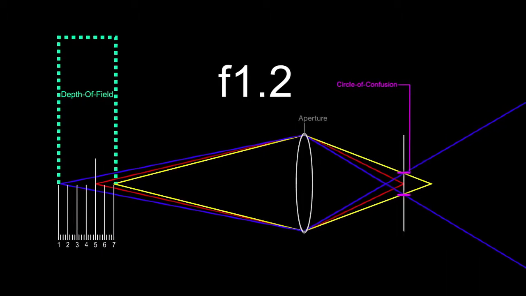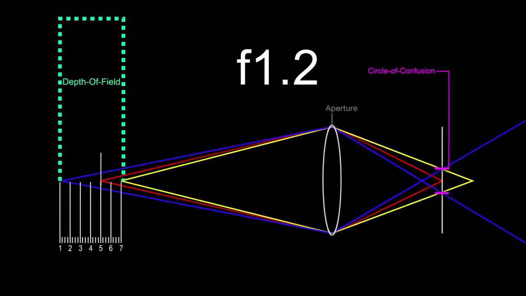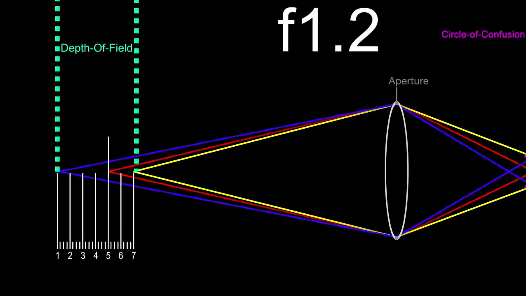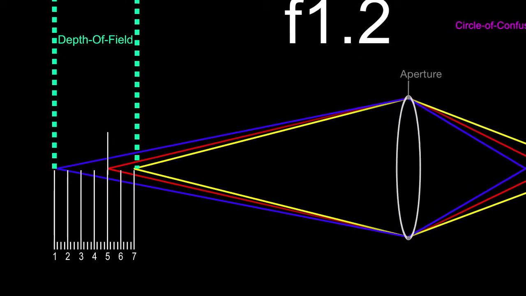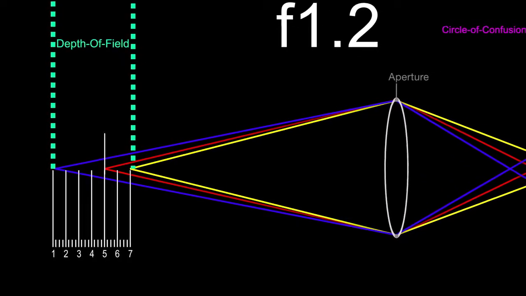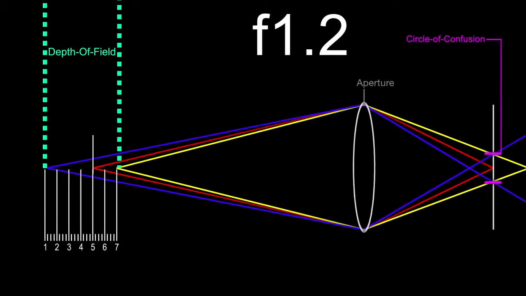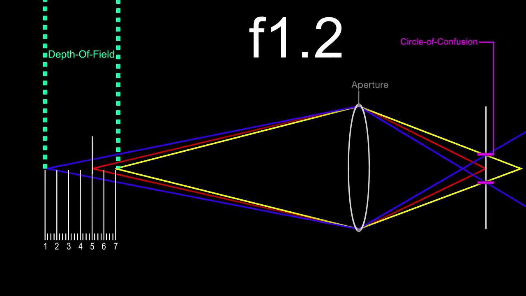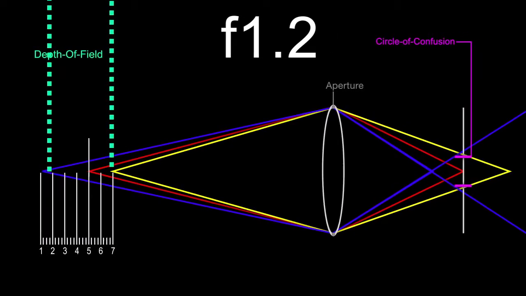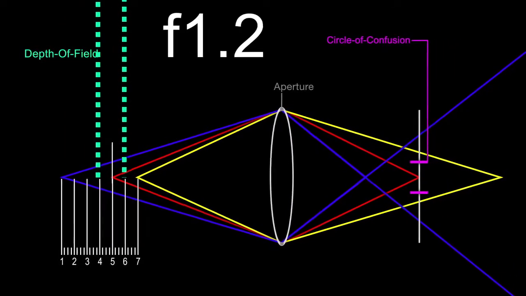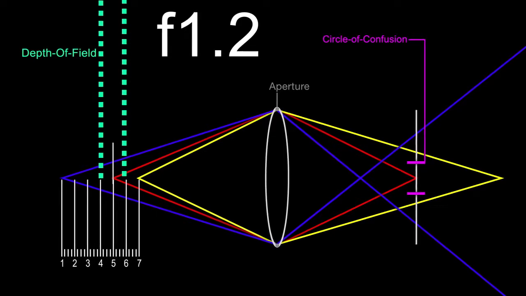Let's take a look. We know that at this distance in our simulated scene, we have approximately 7 units of depth of field. It doesn't matter what they are, it's just an example. This is because the points at the close and far end of the depth of field are inside our maximum circle of confusion. The subject in our case is this ruler. As we move the subject closer to the camera and keep the focus point on the same spot on our subject, our depth of field gets smaller.